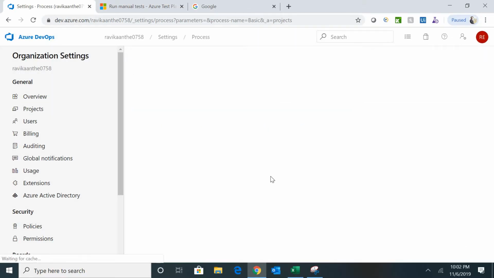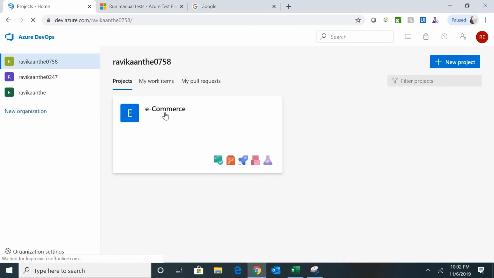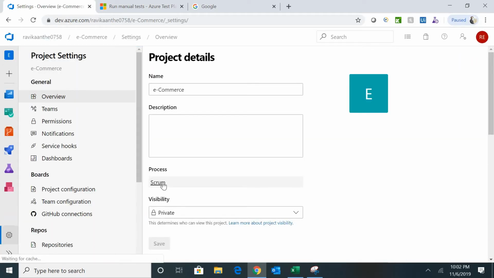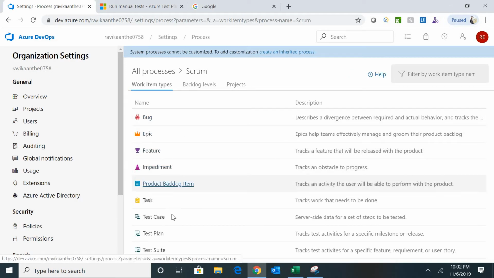Close now, and then if you go back to your project now, it should show the project as the Scrum process. I'm just going back to project settings. So now if you see here, the process is showing as Scrum. Right, within the Scrum, you have all these work item types.